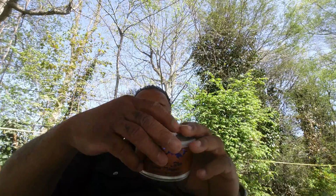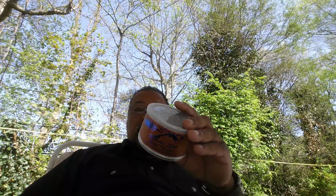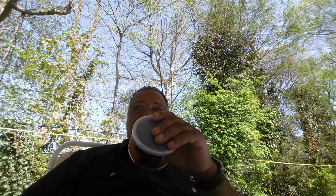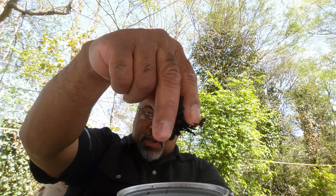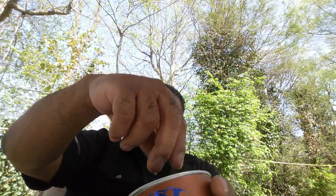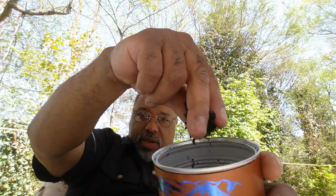It has a very rich, very fragrant mixture. See if I can show you some of the leaf in here. I don't know if you can see that or not, but it's kind of a rough ribbon cut. It's not like a Dunhill or something like that. You know, it's a typical McClelland cut.